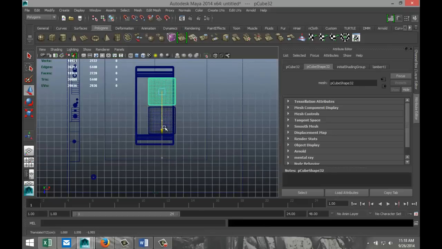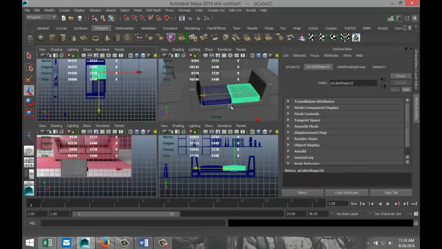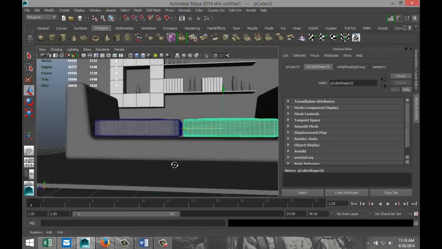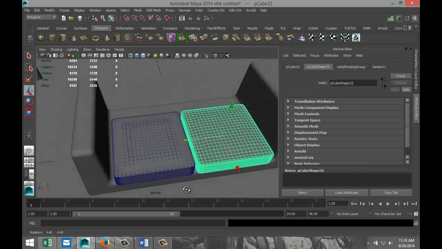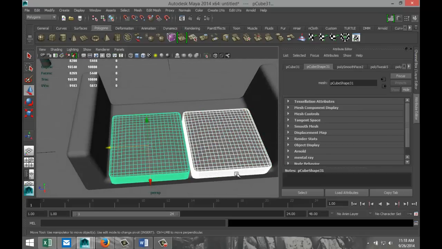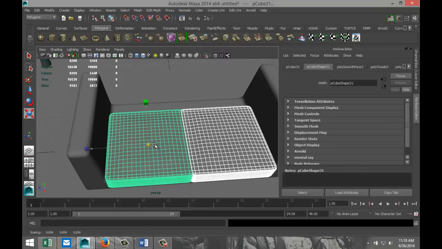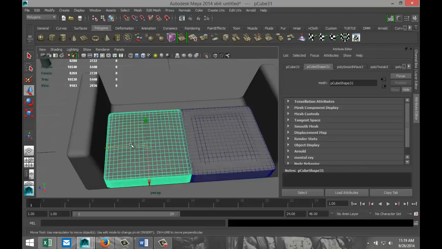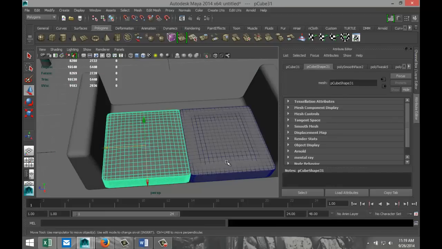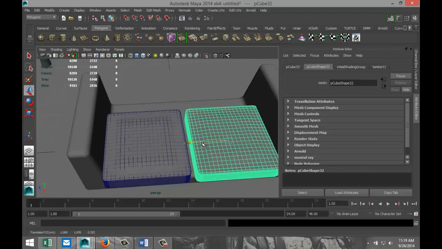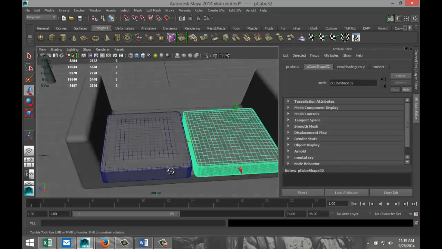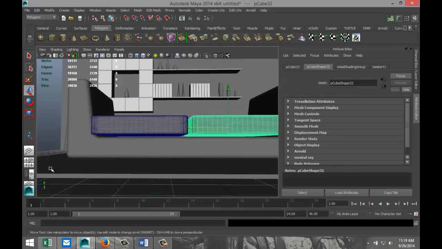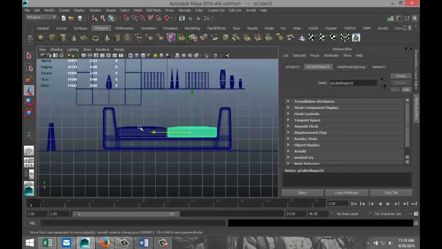So hit Control D. Not even that bad, actually. So let's see what we got. Now, they're a little bit too small still, so I'm going to select them both. Hit R, scale them out just a little, and then individually I'm going to, oh, hang on, select one, move that over, select that one, move that one over. So we're going to get something like this. They both need to come down a little bit. So select them both, pull that down like that.